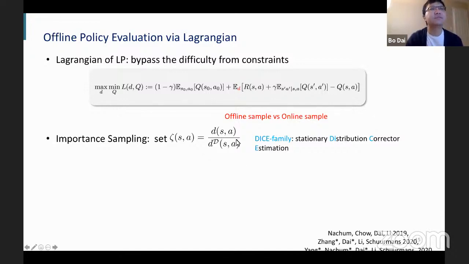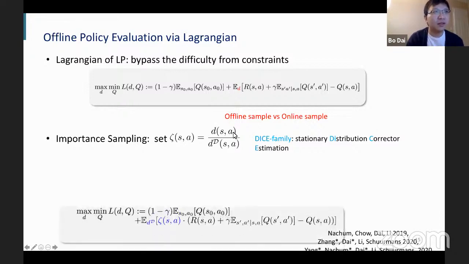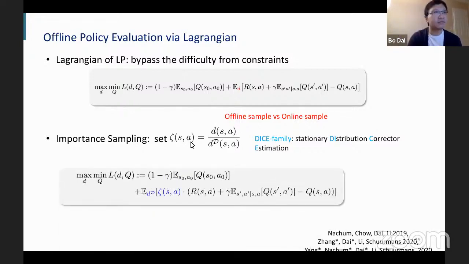This DD, basically you can think this part is the offline data, and this is what we want. Then with this we have this objective function. You see, from here to here, I just do importance sampling. I replaced this D with this DD, but introduced the reweighting part. Now every component, every expectation, is approximatable by the current dataset. So from here, I can use stochastic gradient or stochastic average approximation to solve this optimization and get the solution.